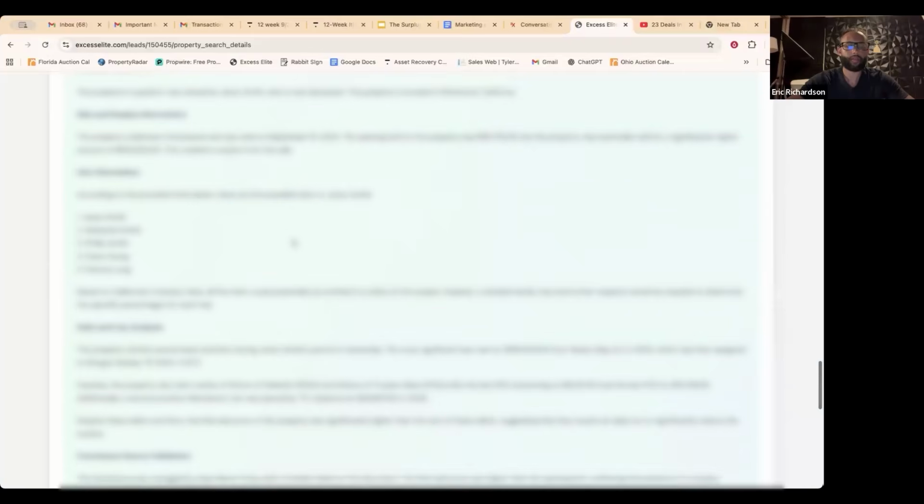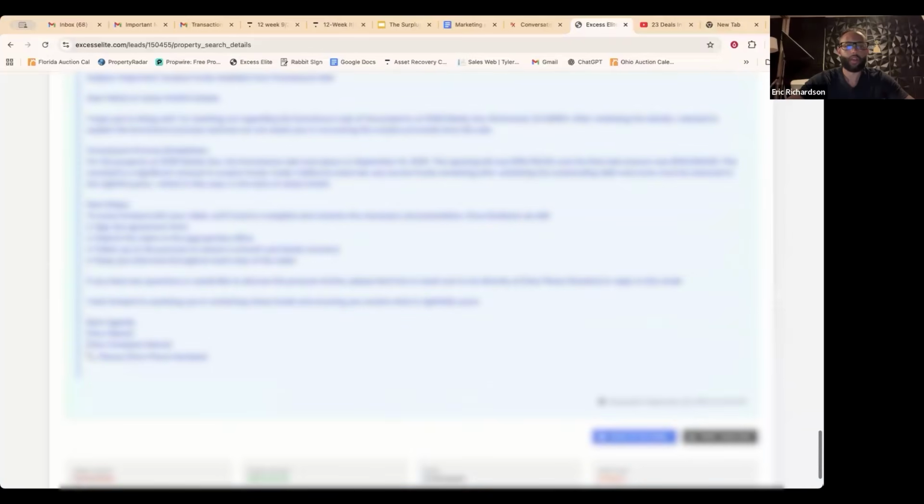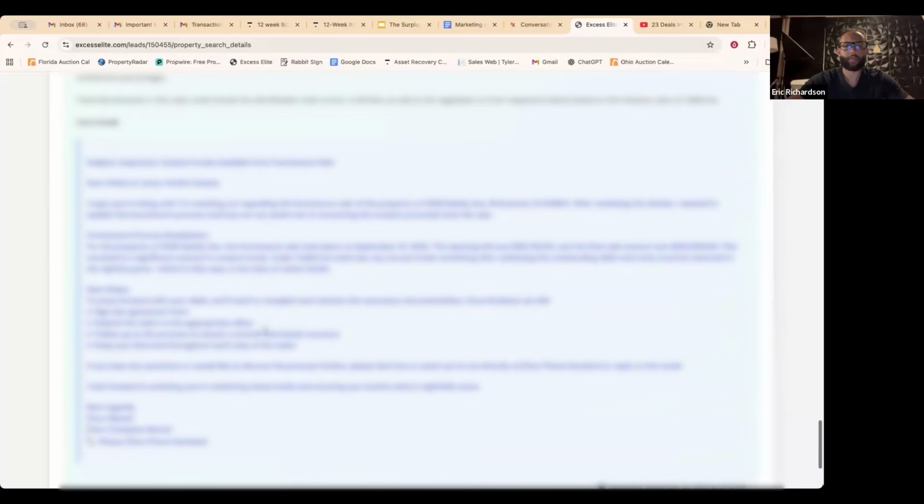So here we can see, hey, this property sold for 515. Published bid was 111,726. This is a non-judicial state, so we will have to contact the trustee. And here we already have the trustee's information. So you have the company name, address, and phone number so that you can pursue the claim. And of course, here we have the AI report and then also the introductory email that is prepared.